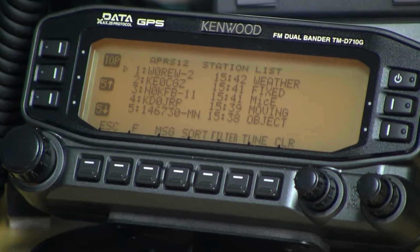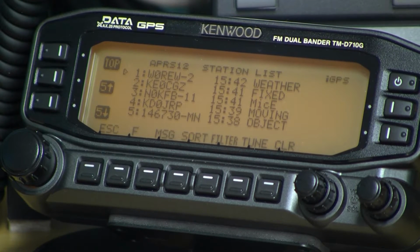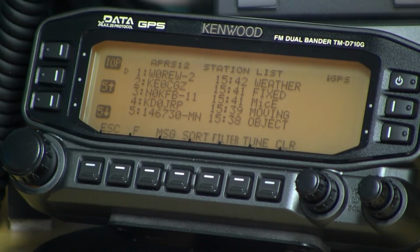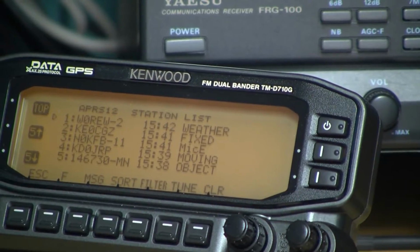It's got a built-in GPS. This is the front end of the radio, what we call the head unit. There's also the actual radio component that's sitting in the back.